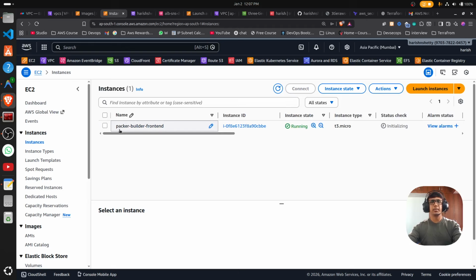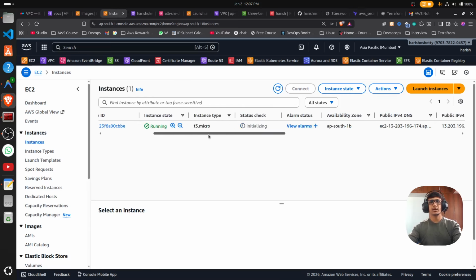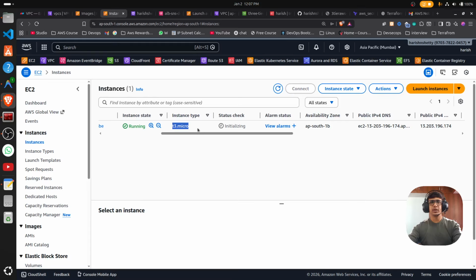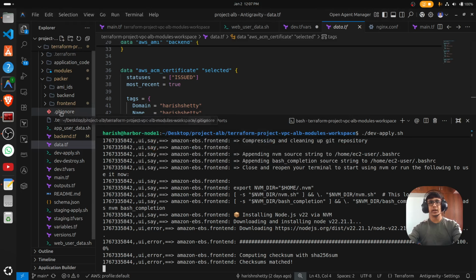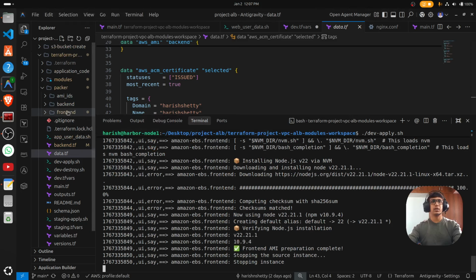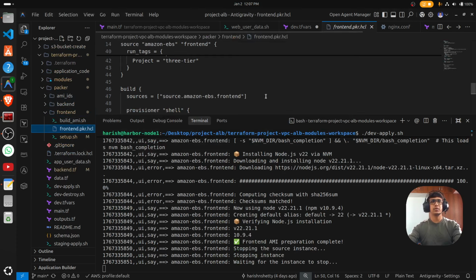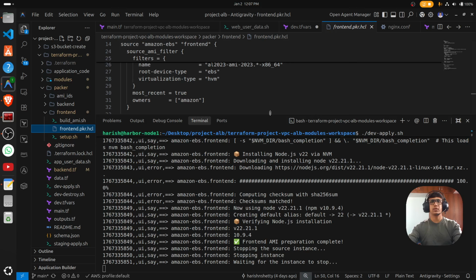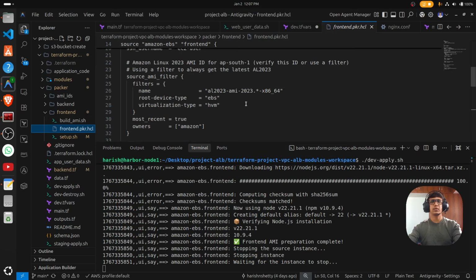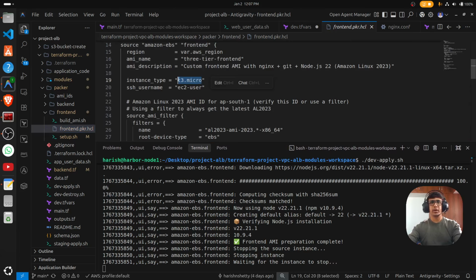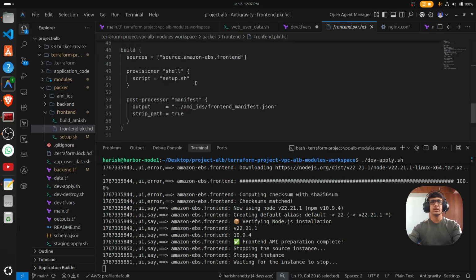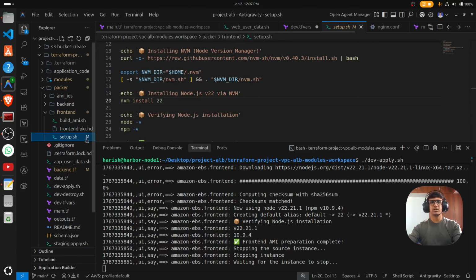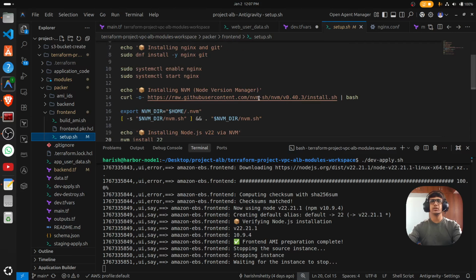You can see up here package builder front end is building up, T3 micro, what we defined in the packer front end script. T3 micro, right? It is going to take that resource type and setup.sh. This script is going to perform it. Simple.